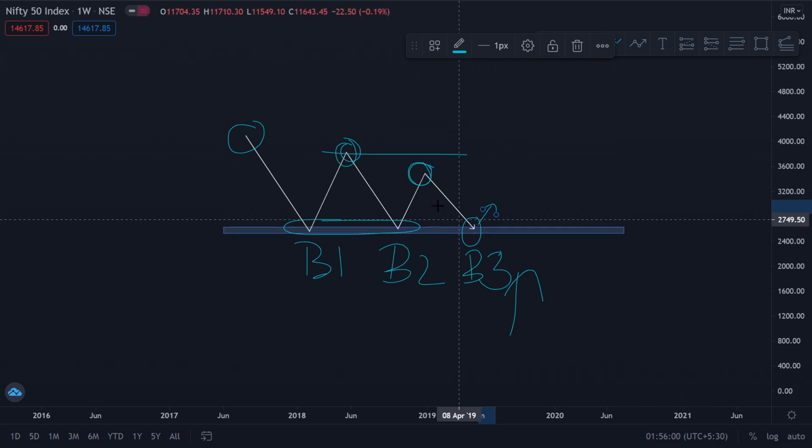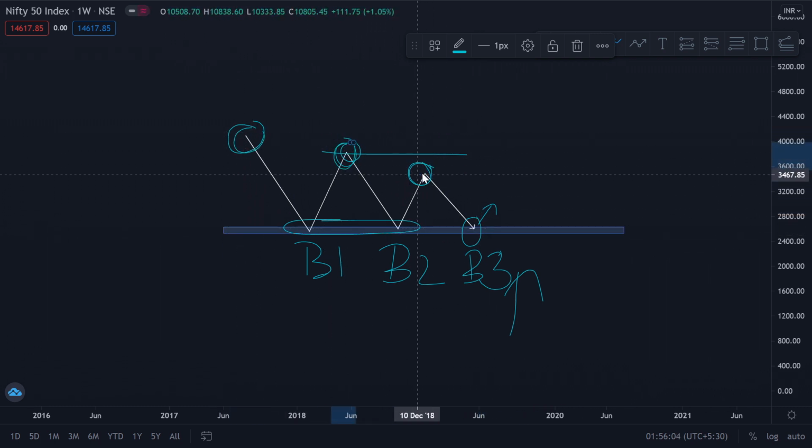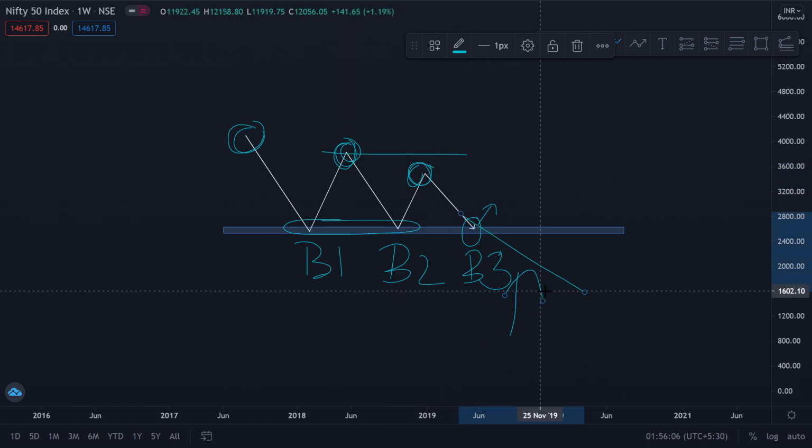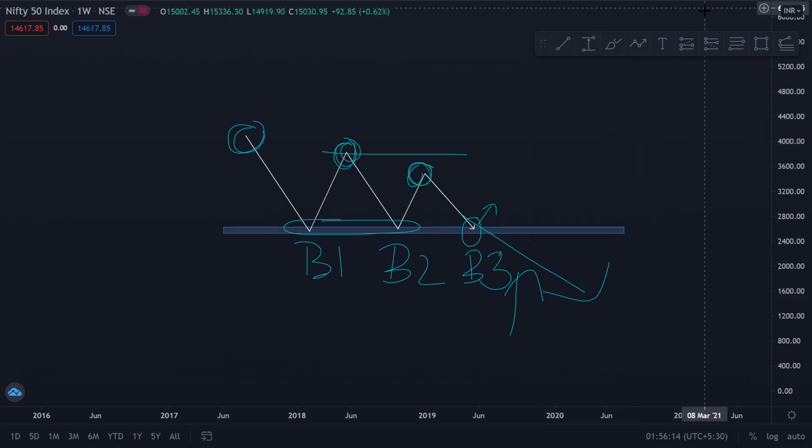The higher probability is that since the buying pressure is weakening and the stock is forming lower highs, it will break lower and this support will be broken through, and the support is weak now. That is the higher probability in this case.